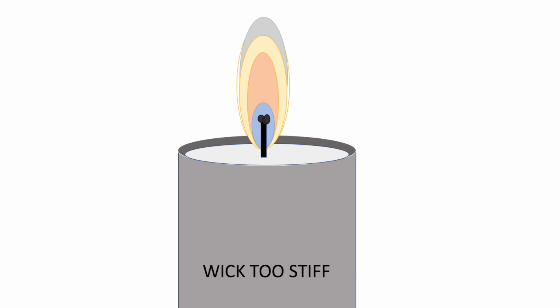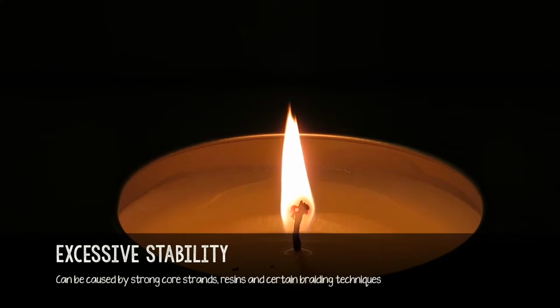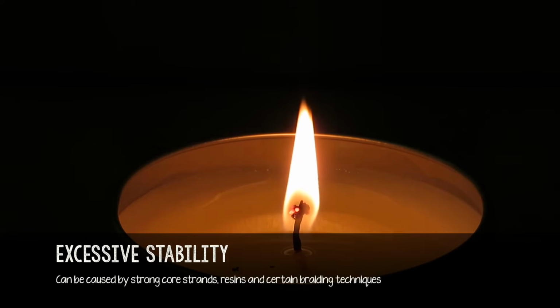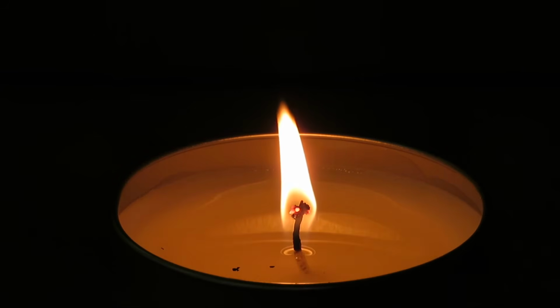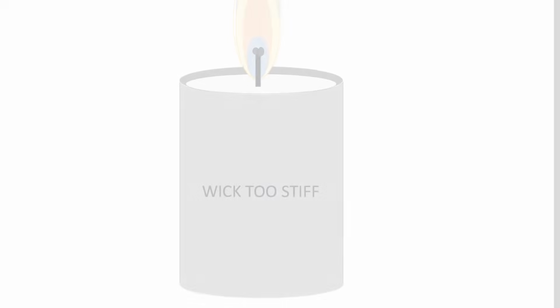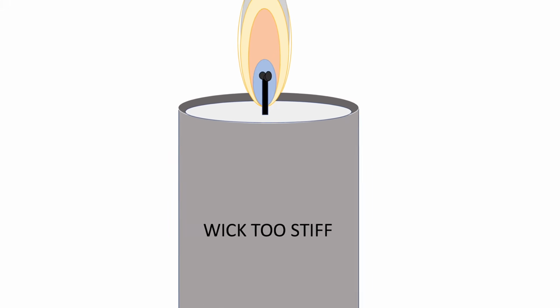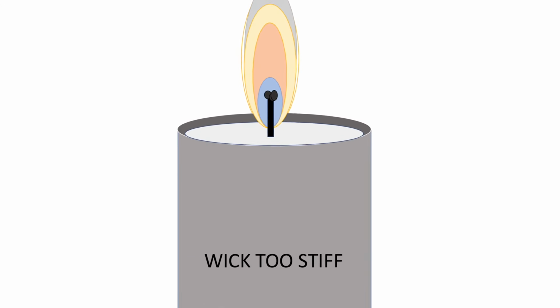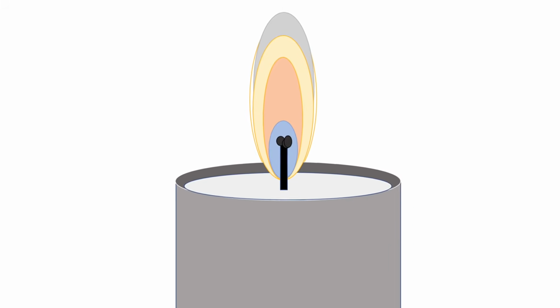Some wicks have very strong support mechanisms, such as paper or metal cores. Cores are not usually braided into the wick, but form a central support around which the braids are arranged. This results in the wick extending up through the dark and luminous zones rather than exiting through the veil of the flame. This can also be caused by impurities in the wax, including some fragrance components, especially resins. The result is often a dim or unstable flame and excessive soot and clubbing, as a result of poor combustion.